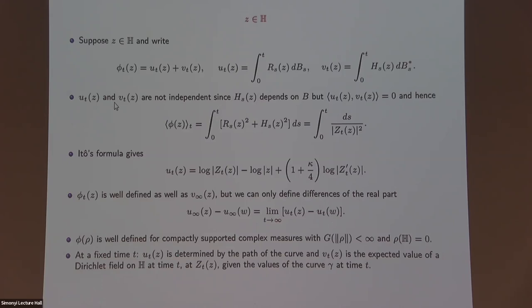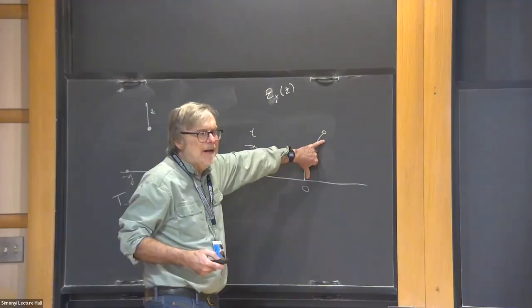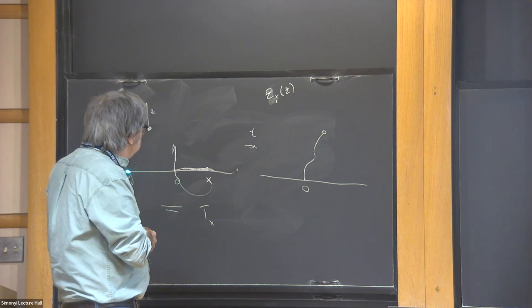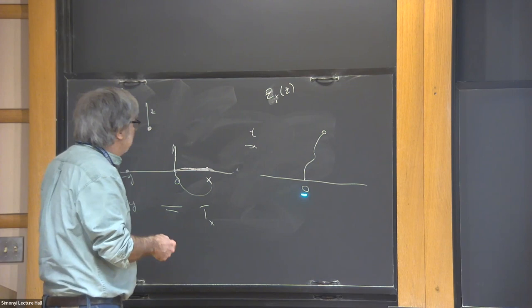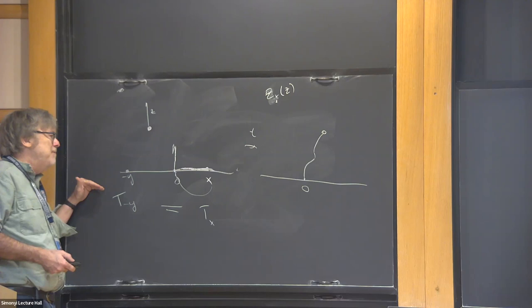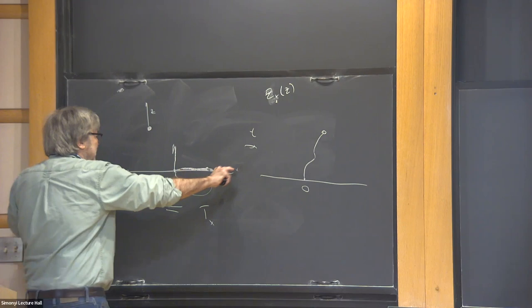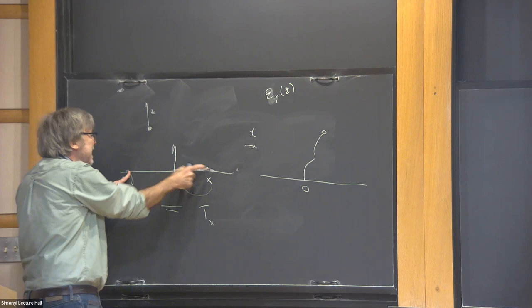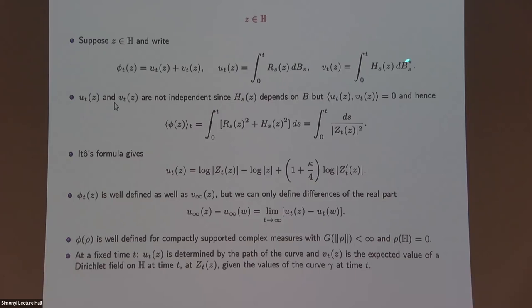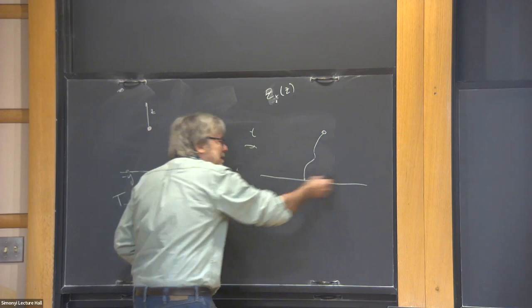And the key thing, and here's an important factor I want to say. So at a fixed time t, U_t of z is determined by the curve up to time t. V_t of z looks at the curve at time t and the residual field that was here. So there is an independent field here on the entire real line. I could sample it everywhere there. And then there's also the residual part here, and the residual part here is what's used in the V_t. So by the time we've done this, we still have a whole untapped field down here, independent.